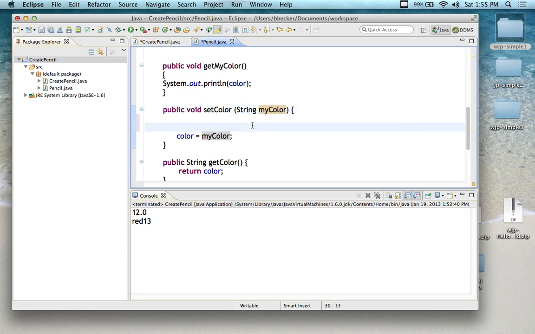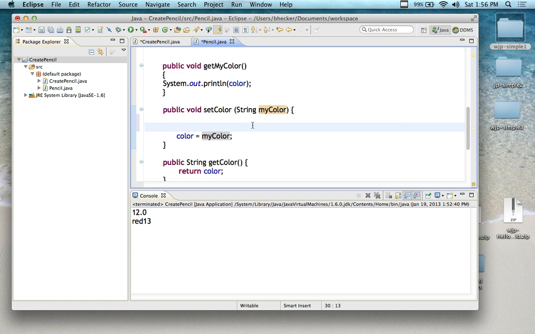Classic example of this is if you had something to set a password. You had a box out there on the screen. You said, enter in a new password. You send it to the set password method. Without the set password method, you just say, okay, you know what? Password is equal to my new password. That's good, right? But what if it only is 1 character long or something?